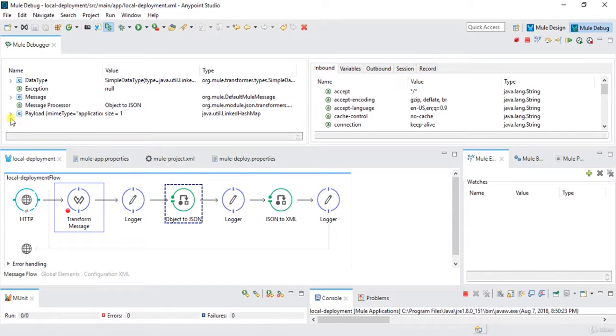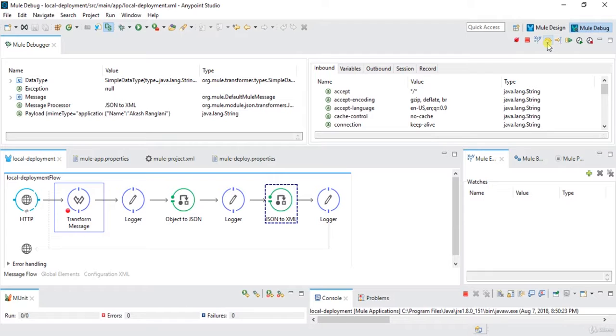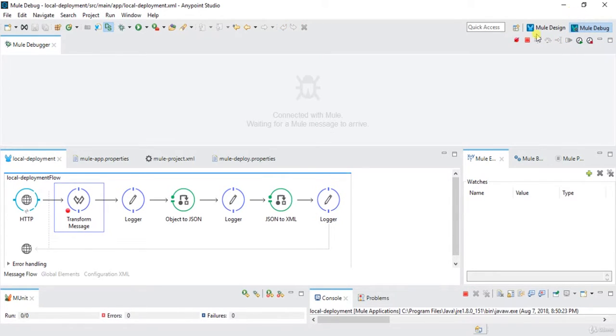In the log, I printed the same value, which is a LinkedHashMap. Click on next. I have the same thing in JSON right now. Then I click on next. JSON is the input, and click on next again. Now we have the same thing in XML, and click on next. Finish. This completed the flow.